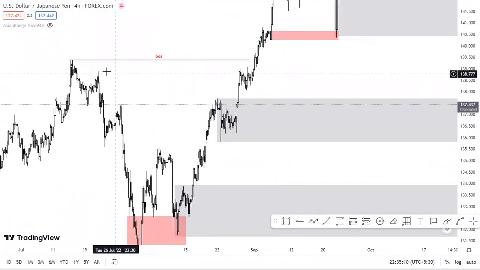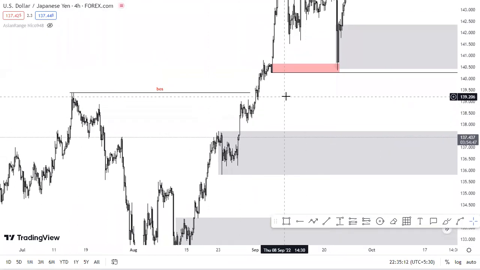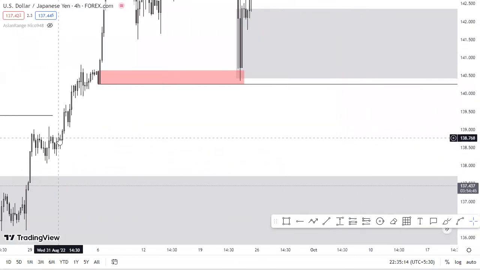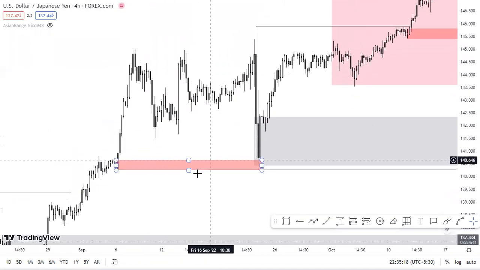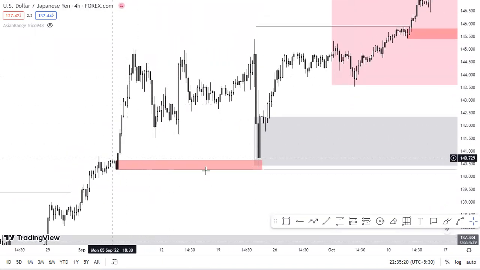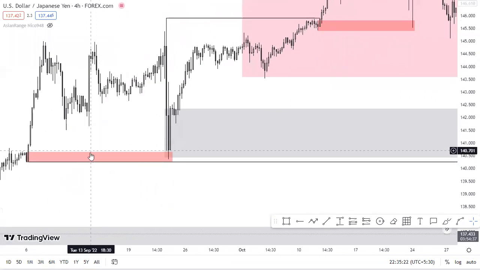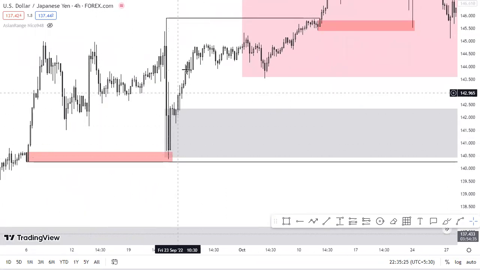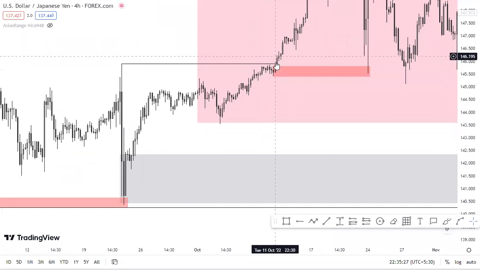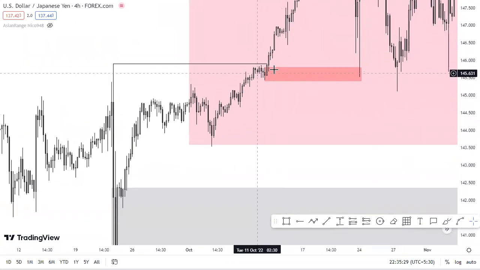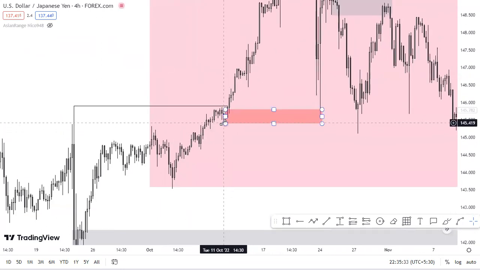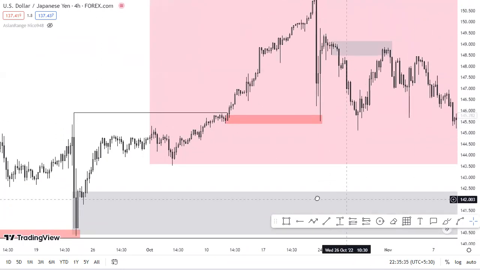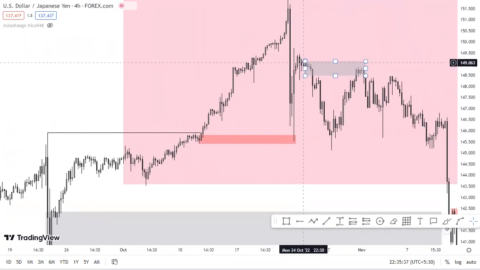Look at here, we have a breakout structure over this area. After this breakout structure, we have a clear base rally, and it builds inducement also. Once it builds inducement, this demand needs to be validated at least one time. Price comes, just taps, and again boom, it was done. And look, we have a demand area before the breakout structure, and it needs to be validated at least one time. Price just came again and tags, but okay, fine.